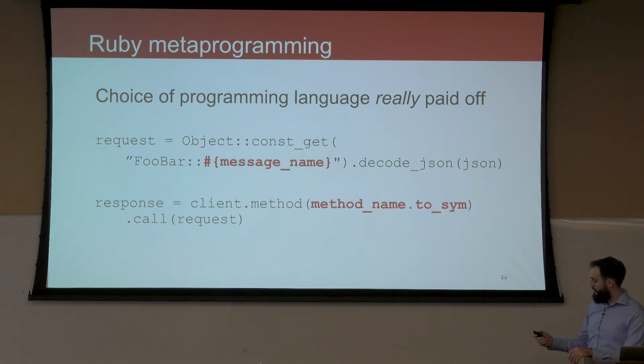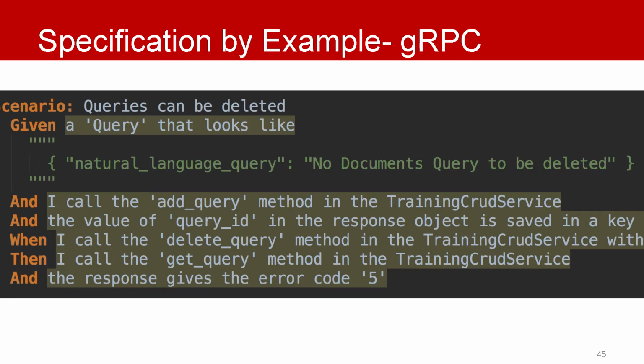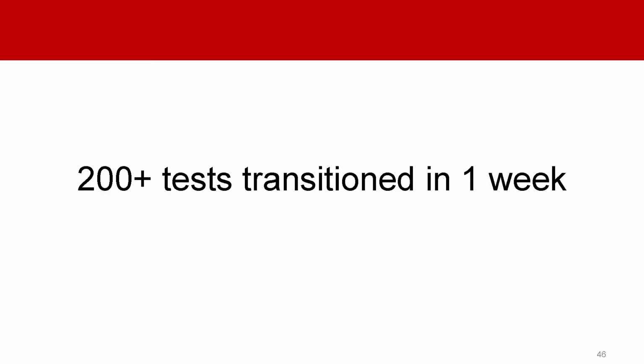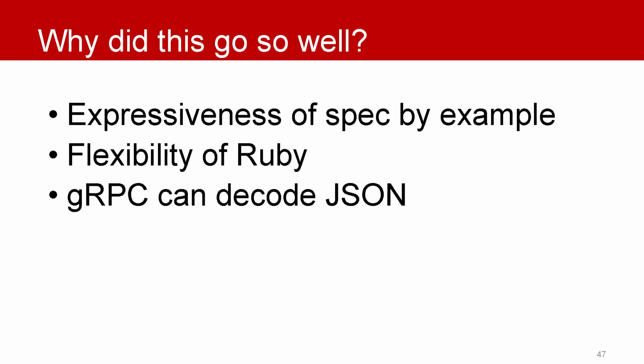And then gRPC is pretty cool as well because it'll allow you to decode a JSON object into a message as long as all the fields have the same type. So we're like, ah, yes. What it turns out is actually transforming these steps wasn't so bad. We really just created a set of find and replace commands that did all of the heavy lifting. So you can see it's basically all the same as our REST definitions. And the end result is that we were able to transfer over 200 of these functional tests and get them all passing in less than a week. So why did this really go so well?